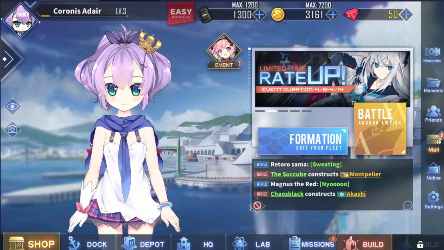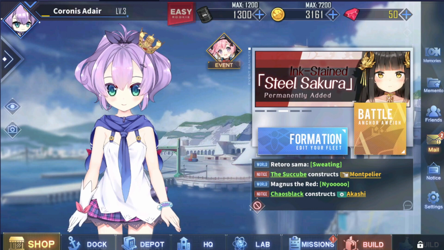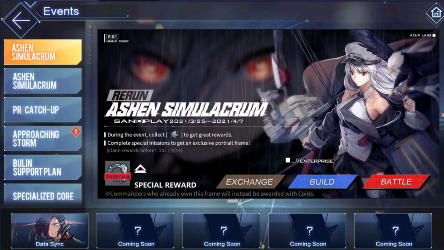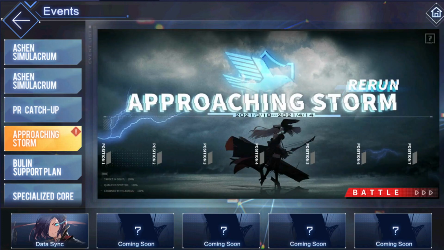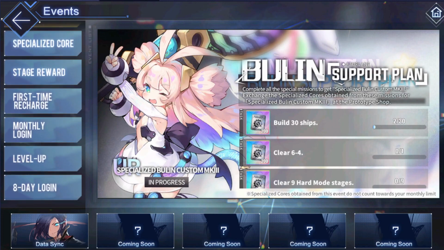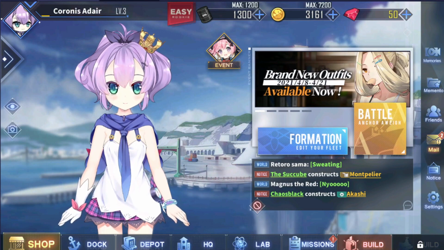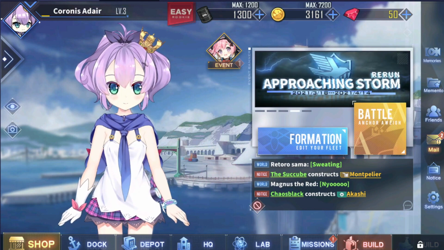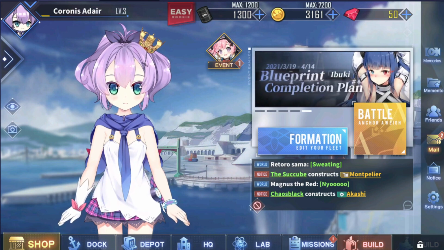In the middle, you see the event with this pink-haired girl. That's Saratoga. Generally, there'll be at least one event picture. Click on that, and it'll take you to a tab where you generally see where you log in. And this is just various things to click through. I'll let you explore that on your own. Then here we kind of have a news banner. Below the news banner you have 2 buttons, Battle and Formation. We're going to start with Formation.